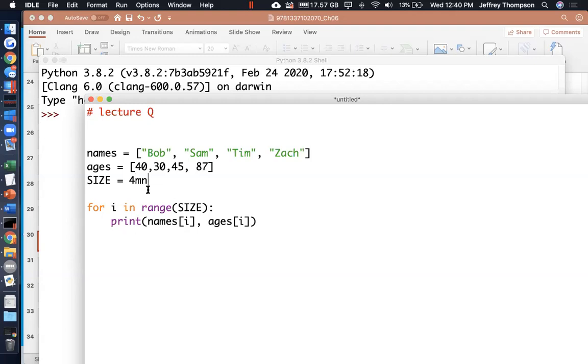Which one would you rather? I would rather you do it the way that I've been showing you. But I just wanted to point out that when you look at the textbook examples, they're going to look a little bit different because they're hard coding the length of the array in a variable.